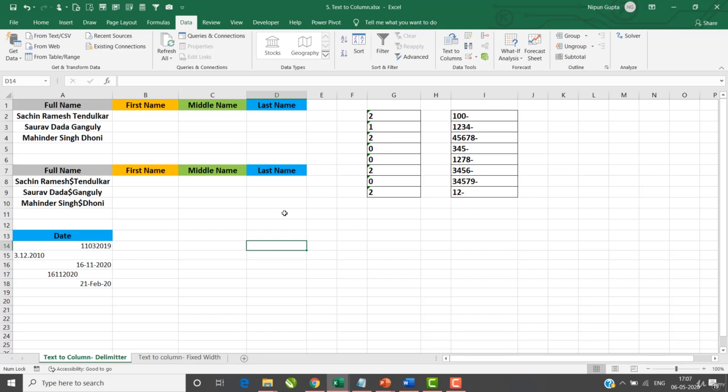This will not only help you segregate the data, but in fact turn your data into meaningful information, and that meaningful information will be used as an ingredient for a perfect database. Right, so this is a very important tool. So let's get started with this tool, text to column.